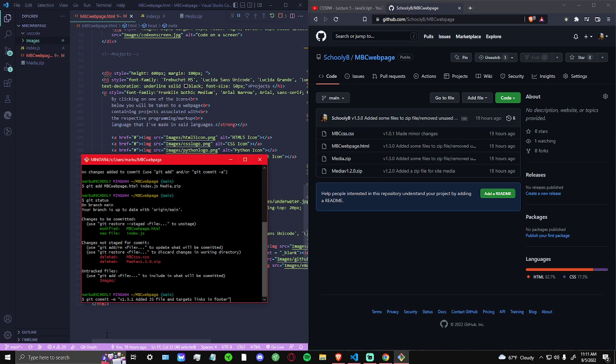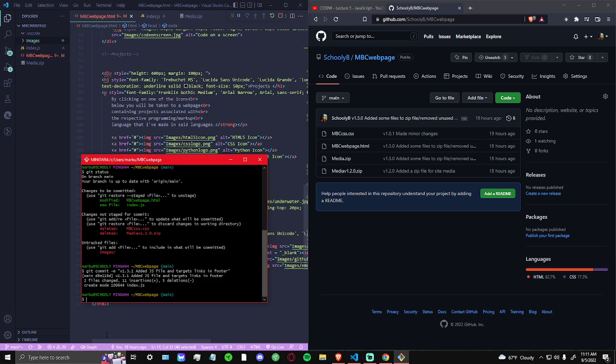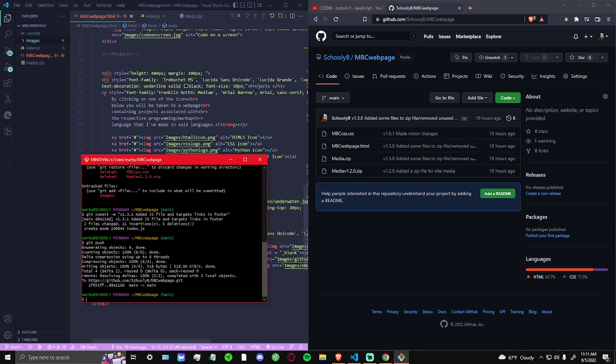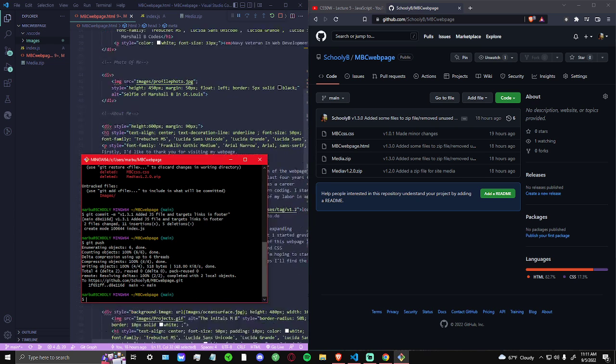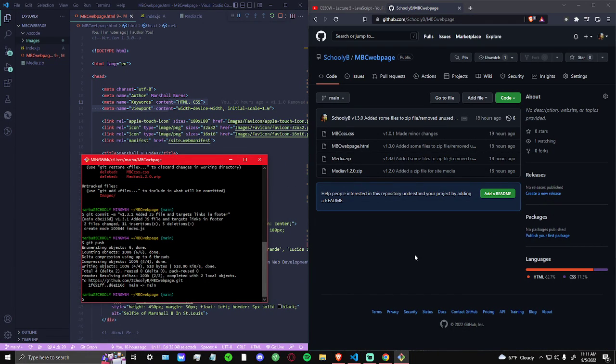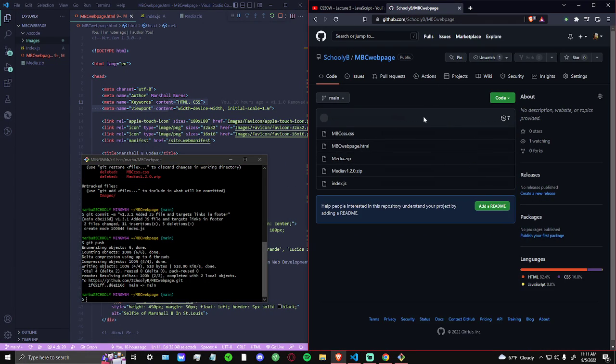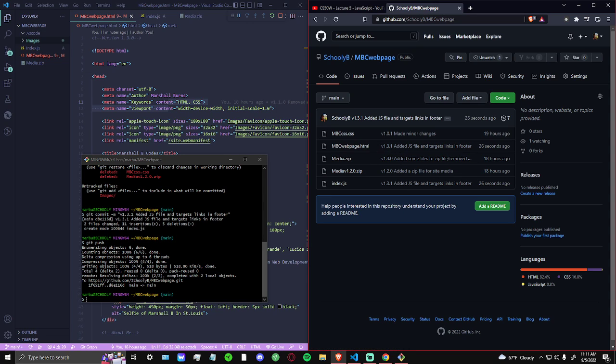So now, hopefully, commit goes through, and then we do push. Now watch the change on this side right here. If I did everything correct, momentarily, it should upgrade. I will say one thing, I already made a mistake, and I'm very big on this. Refresh the page, it says 1.3.1, which is what I entered here, which I think is cool. There's my index JavaScript file, and the media file did not.